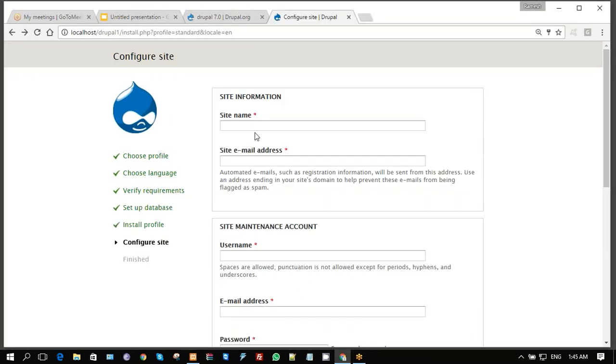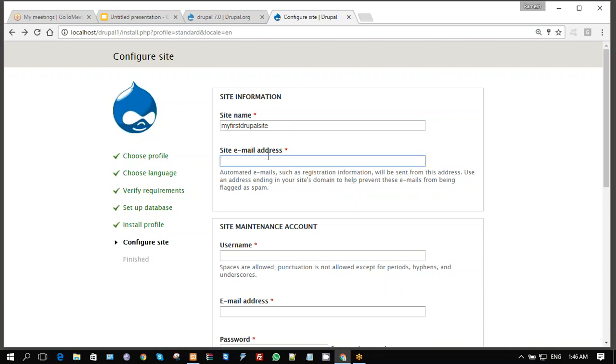And yes, we'll get an option here. We need to name our site. So my first Drupal site. Let's make a name like this. And the email address.